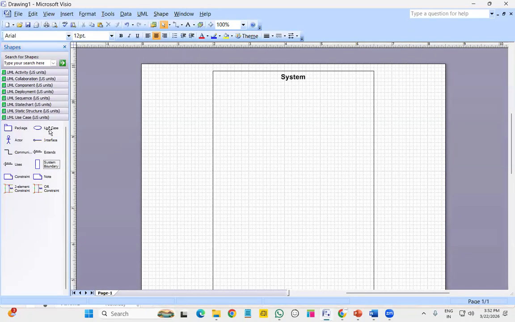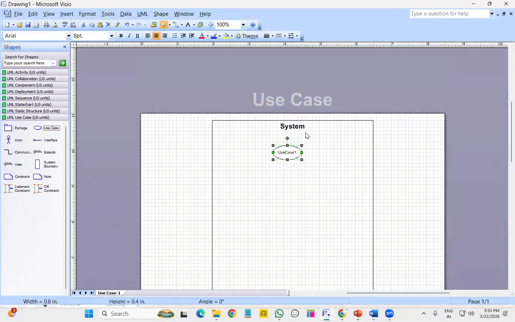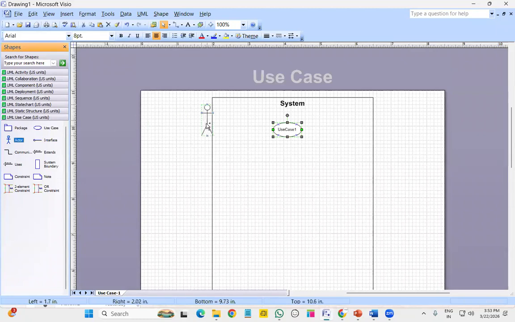And coming to the use cases, the use cases will be mentioned here, and the actors will be represented in this way. For each use case, essential use cases and supporting use cases will be there.